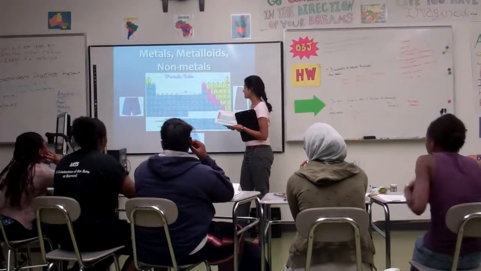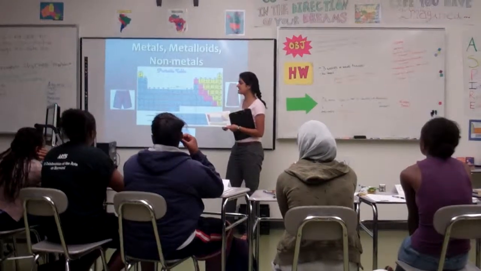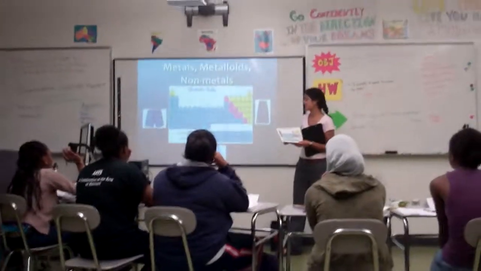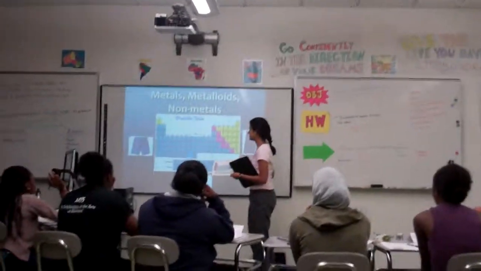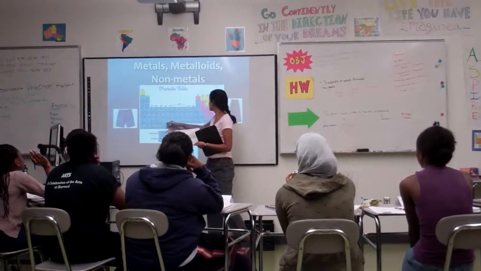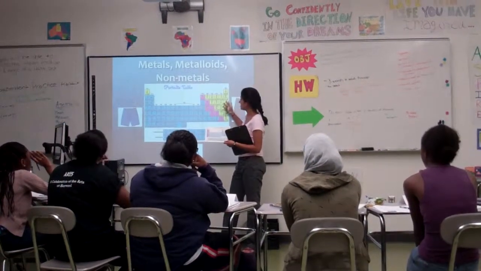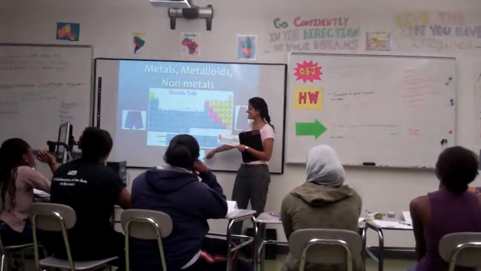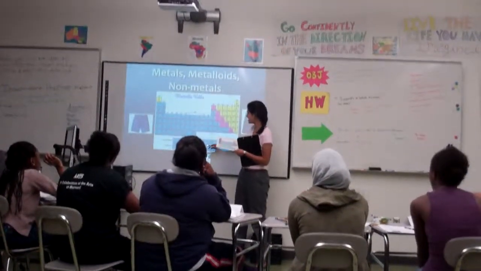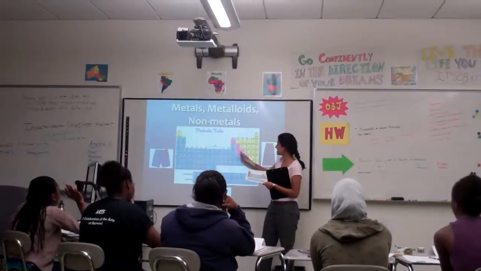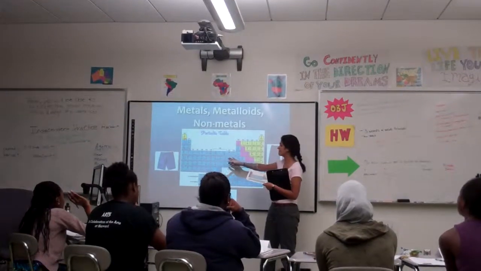But the way we can remember this is just how we organized our closets in the Do Now on Tuesday. We sorted different pieces of clothing. If shorts are the metals and skirts are the nonmetals, then a skort is in between a skirt and a short. It has properties of both, right? It's part skirt, part short. That would be the metalloid in pink. They have properties in between that of metals and nonmetals.